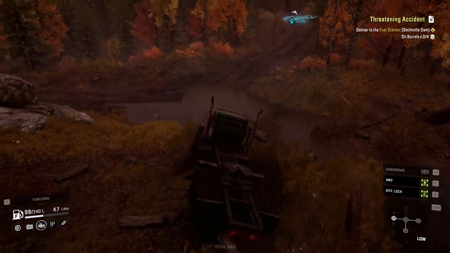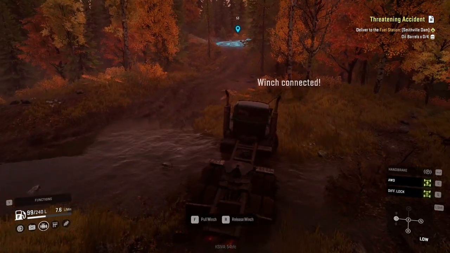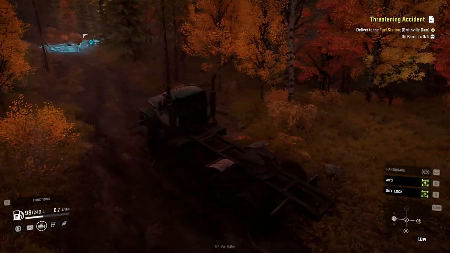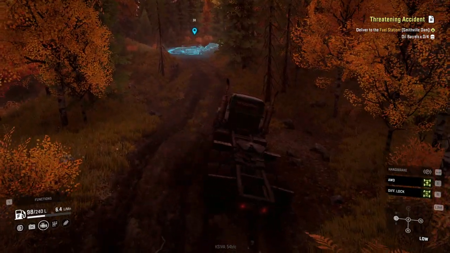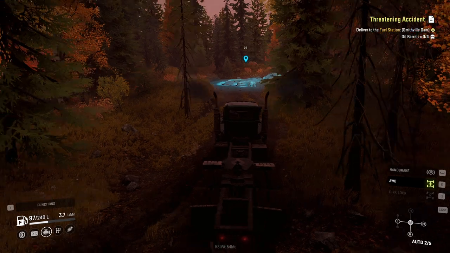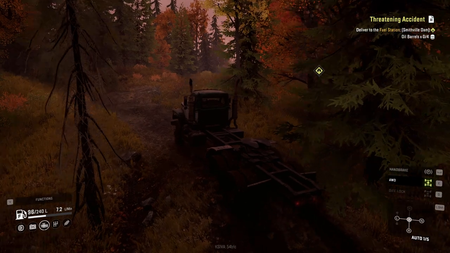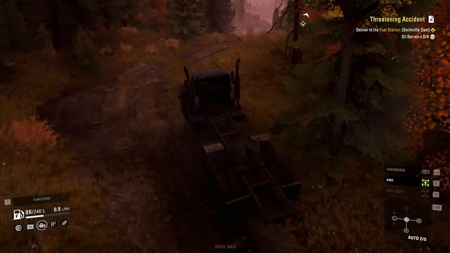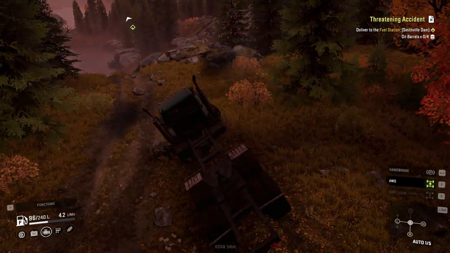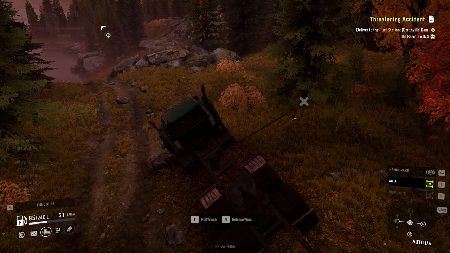We have a lot of trees around here, so we don't really care about us getting stuck in the mud. We can totally winch ourselves to safety. Although I don't have any idea why I'm heading out that way. I just slid out of position. Okay, that's another watchtower, which would be nice for us to do. Easy, easy, easy there.